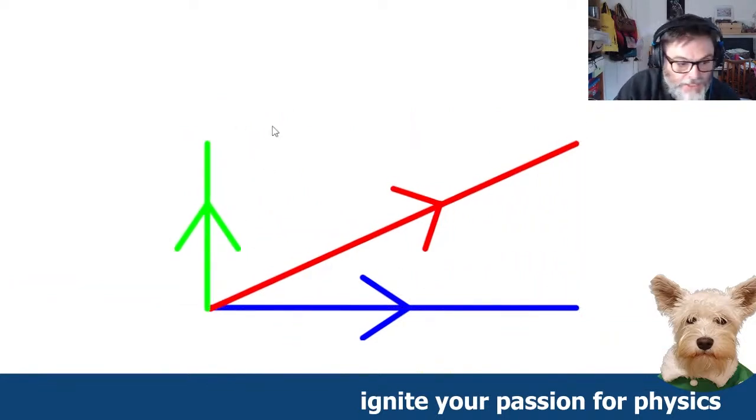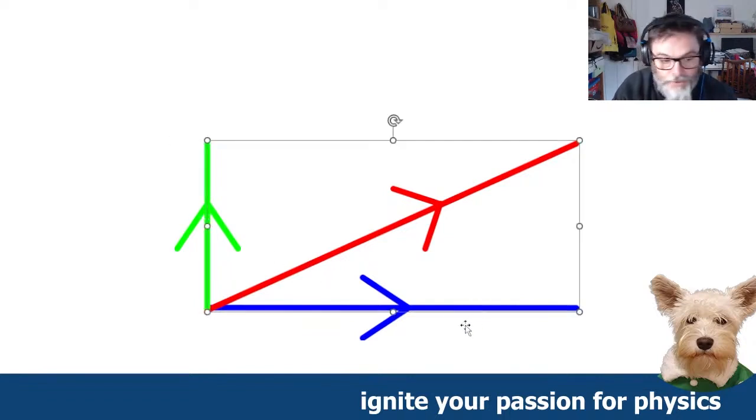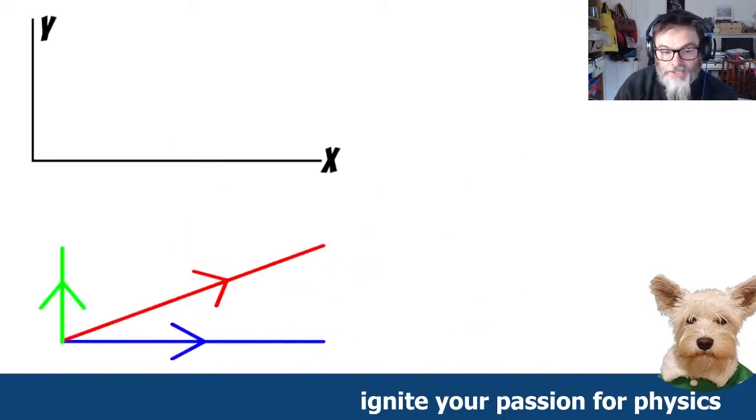And what we can see is that effectively we have lined up our green and our blue along the axes of a graph. And this is where this idea comes from. We're talking about the x component, well, that would be the blue one, because it's lined up perfectly along the x-axis or the y-axis, as you can see.